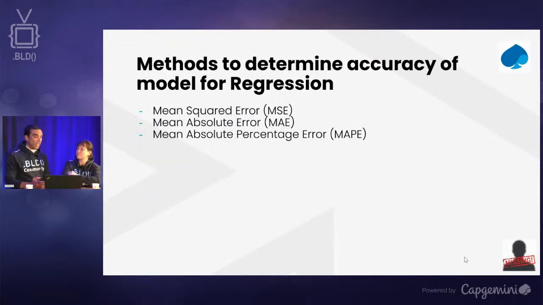Yeah, once we already have our model and the output of this model, we've got to validate if these results are reliable. A way of doing that is using some statistical methods such as mean square error, mean absolute error, and mean absolute percentage error. That will be very important to validate which one we will choose, which can be a different model or a different approach for our data set. Exactly.